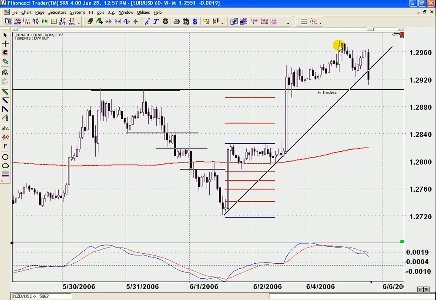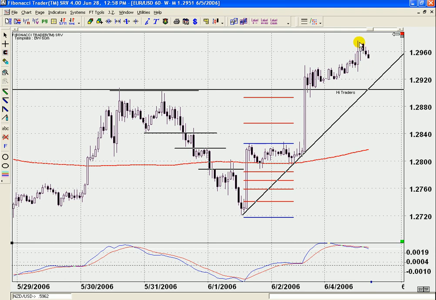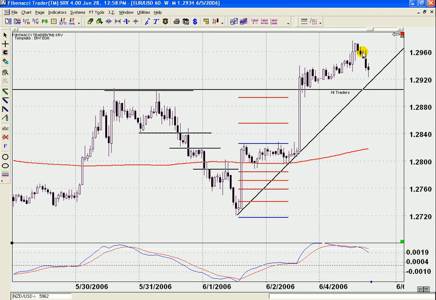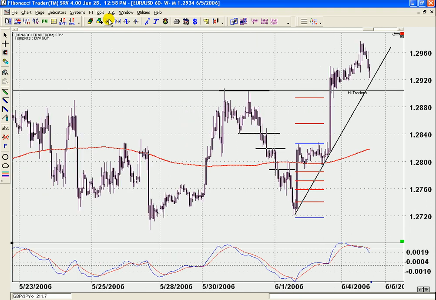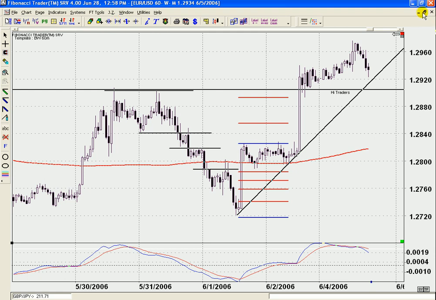Let's just go back here for a moment. You see this high here where price during a low liquidity time bounced off of this high right here. You should know where this high is. As price rallies here and makes new highs that we can't see on this 60-minute chart, then what you do is you move to your higher time frames.